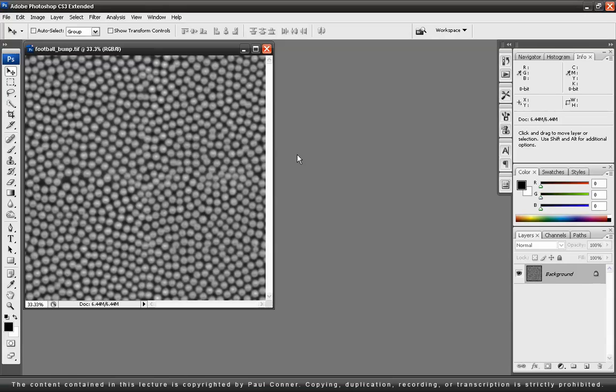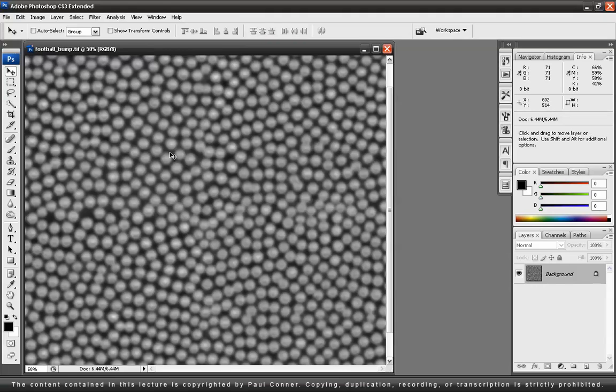Before we begin, I just wanted to take a look at this image right here and explain what's happening when we do bump and displacement maps. Both of them are actually going to utilize a grayscale image. In this specific case, this is an RGB image, but you can use a grayscale image as well. Regardless, even if you have an RGB image, Maya is going to interpret that as grayscale. It will actually use the luminance information of this RGB image and output an alpha from that. So by default, that alpha is going to be the luminance information.